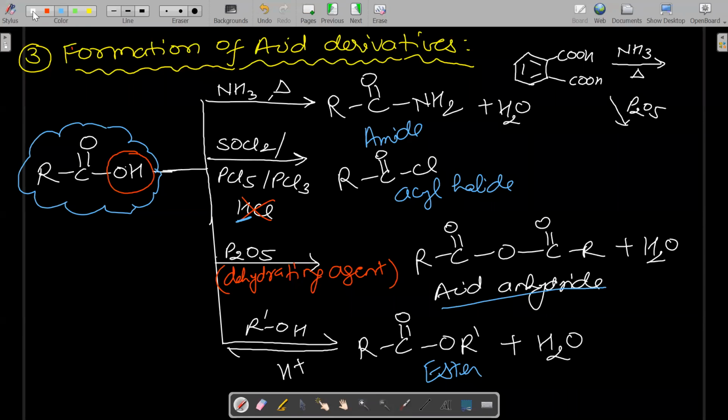Tell me the reaction. मैम फॉर, anybody can say? NH3, OH की जगह NH2 लग जाएगा. Yes. What will be the first product formed? When carboxyl, what is the name of this compound? This is phthalic acid, or benzene 1,2-dicarboxylic acid. Okay. So what happens when phthalic acid reacts with ammonia and is strongly heated? What will happen? खाली अमोनिया डालोगे तो सॉल्ट बन जाएगा. So what will happen? मैम OH will get removed and NH2 will, ठीक है, just replace. Complete it and tell me the answer. And what will happen in this case?